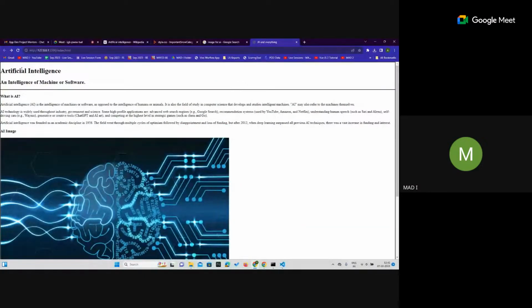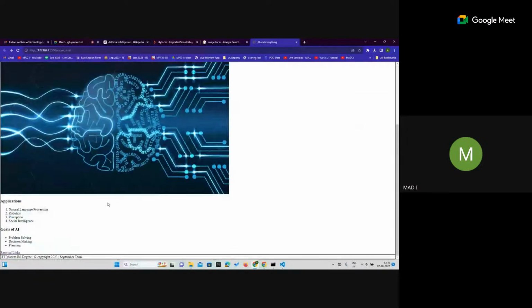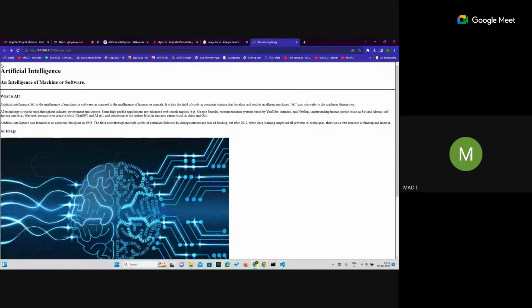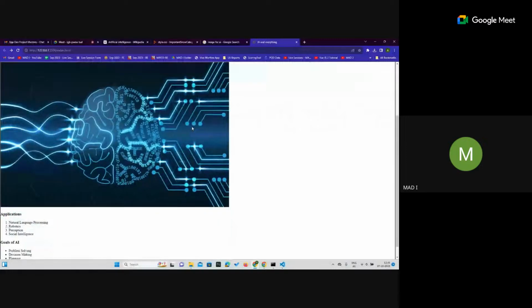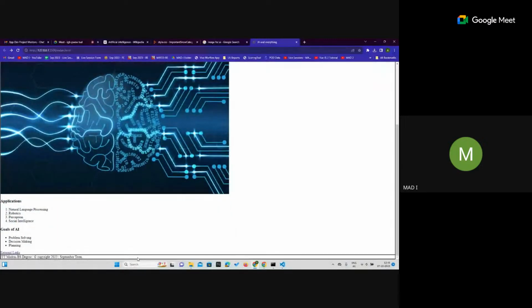Okay, so can you see that now the borders have appeared and they have appeared in the right places in all the divs. Okay, so there is one border coming in the top level div which encompasses everything. One border is coming on the header, one border is coming on the major content, and one border is coming on the footer. Okay, so this is how you give border.